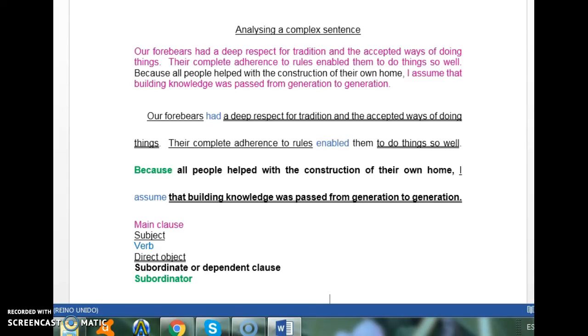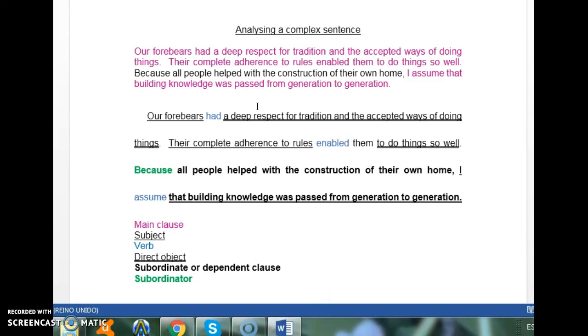Good morning. This is a lesson about how to analyze a complex sentence. This isn't how you have to do it, because afterwards I will send you the instructions about how to do it. This is just for you to see what you have to find in a complex sentence. Yes? First of all, you have to find the verbs that are important and see which are the main clauses. Then afterwards you will be able to see which are the subordinated ones.